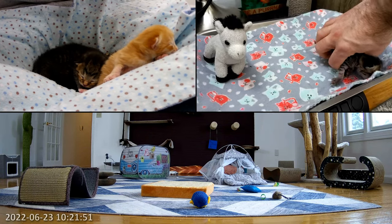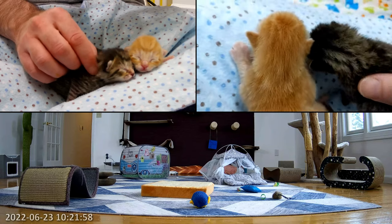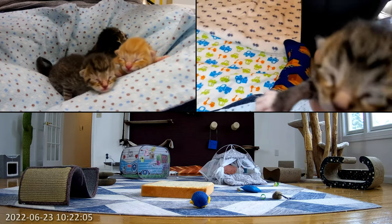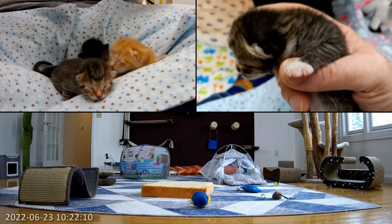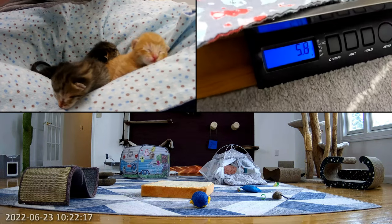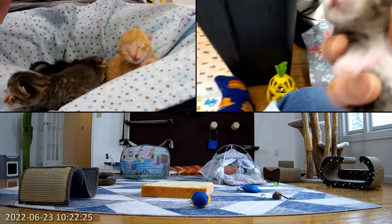They're all boys, by the way, if I didn't say that before. They all seem like they're doing very well. Even if Compass, somebody's got to be the small guy, I guess. So that's little Compass. And then next up is Caliper. We know Cal because Cal has boots on, or gloves, little white legs, little white feet, and a white belly. The others don't have that, so that's Caliper. Cal weighs 5.75, let's say. So 5.75 for Caliper.